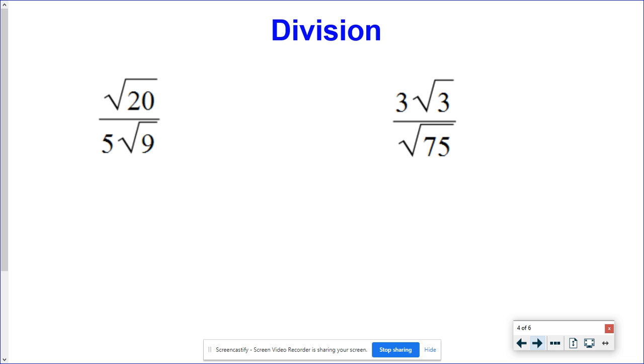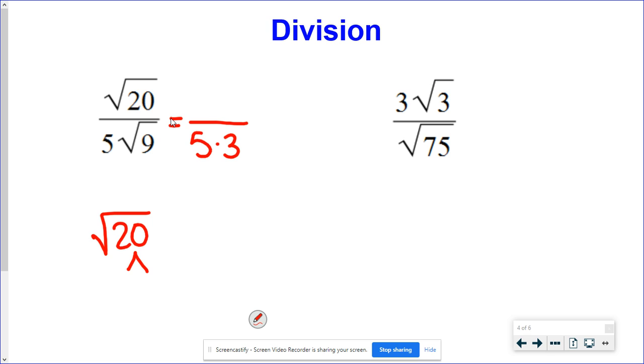Our last lesson was about division. So let's take a look at these. Let's use all of the stuff that we know about simplifying. So in the first problem, the 20 and the 9, that doesn't simplify, even if I put it into just one fraction with just that part. However, the square root of 9 is just 3. I don't even have a radical left in the denominator. The rad 20, I'm going to do this down here. It's going to give me a 2 rad 5.